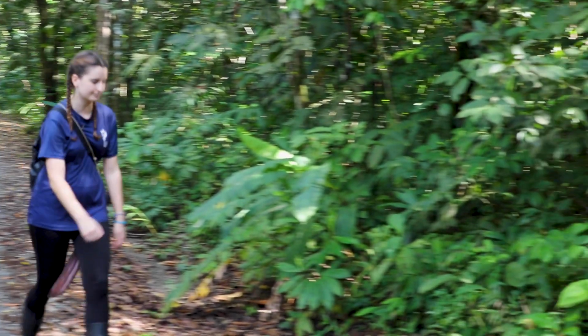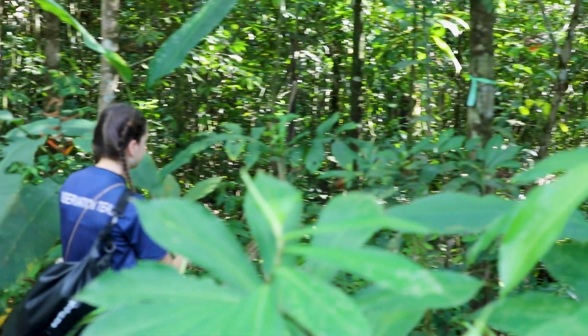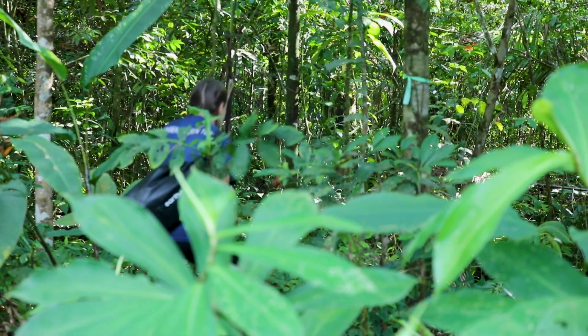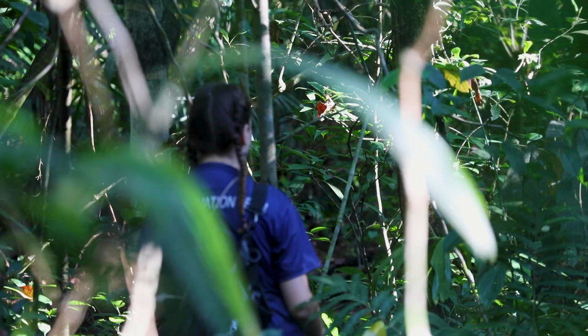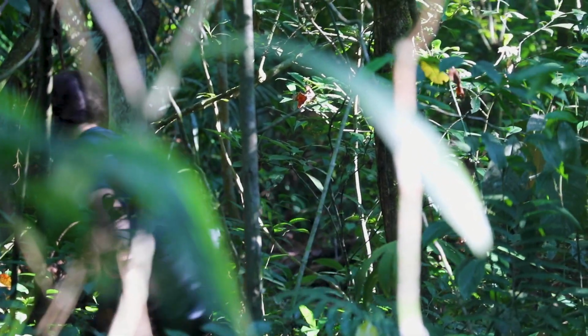So the initial phase of the study was to locate and find suitable camera trap sites. To do this, we used the knowledge of local rangers and also just generally recognising and assessing if a burrow was an active site. So you look for things such as animal tracks or food remnants, recently excavated soil to try and determine if this is a site that possibly the prey species are using. And then from that, you assume that maybe the grisons might use it to investigate and find the prey species.